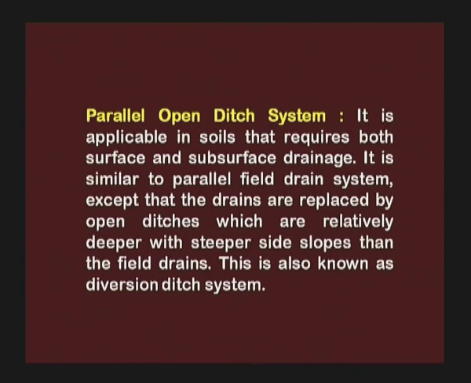Parallel open ditch system. It is applicable in soils that require both surface and subsurface drainage. It is similar to the parallel field drain system, except that the drains are replaced by open ditches which are relatively deeper with steeper side slopes than the field drains. This is also known as diversion ditch system.